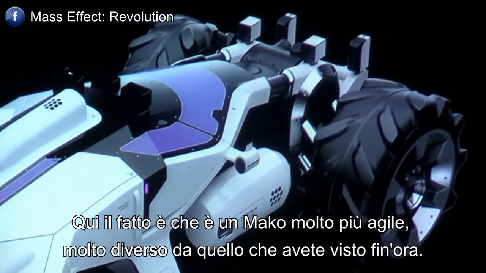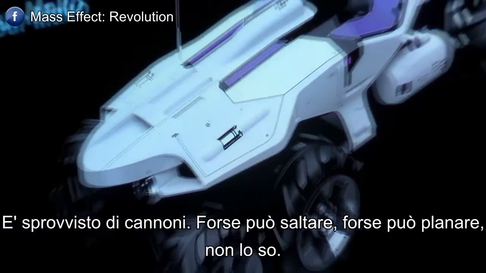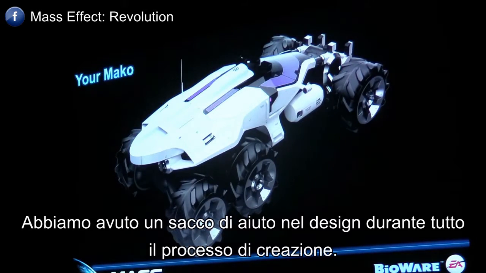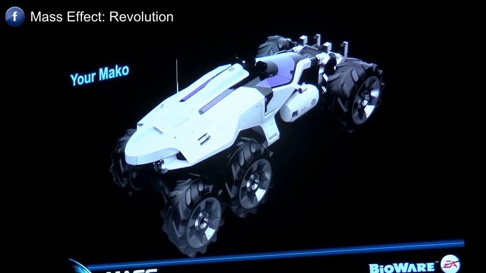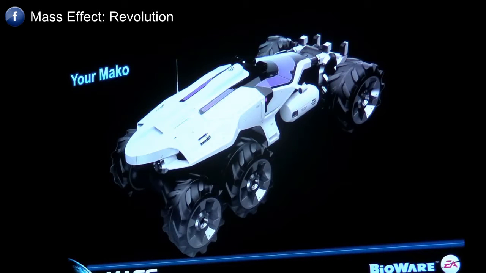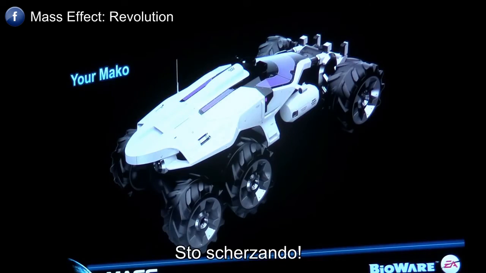The point here is that it's a really agile Mako. It's much different than the one you've seen before. There's no cannon on it. Maybe it can hover, maybe it can jump, I don't know. We've had a lot of good help designing this, and it's been through a lot of iteration. I have a video that I'll bring up afterwards, which shows a little of the gameplay associated with the Mako, because we are actually making a game, not just pictures. It's a text-based adventure, really. And of course, we can take some questions afterwards about what you guys think. As many ending questions about ME3 as possible, probably. I'm just kidding.